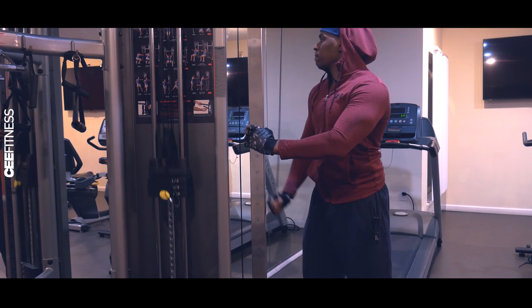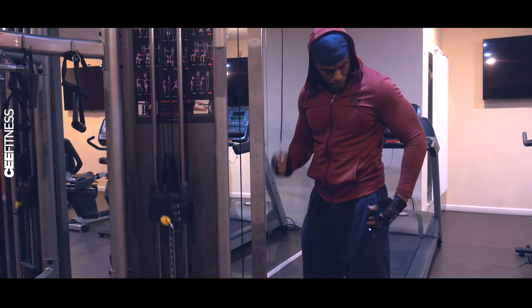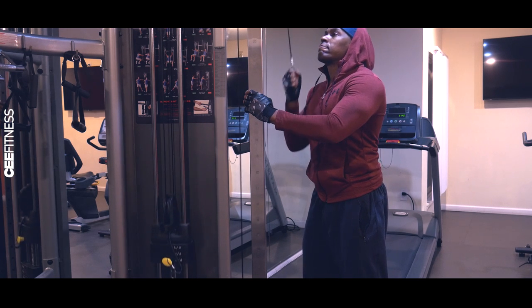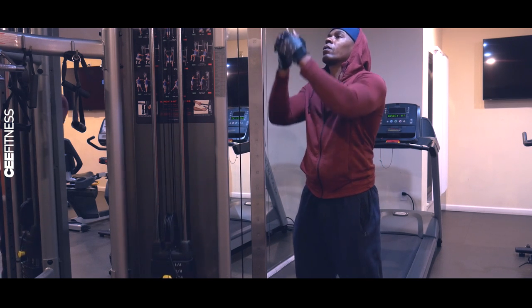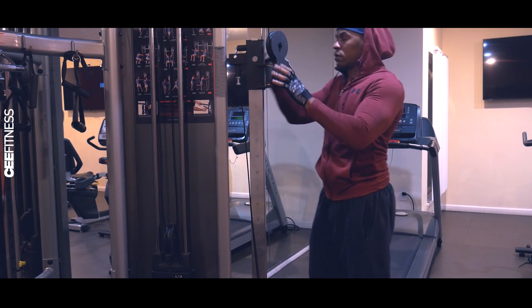For this extension, since it's unilateral, I'm removing the grip. That way I get a further extension. A lot of times a grip, especially depending on the machine, if the machine isn't too high, you can always remove the grip and that way you get a better extension.